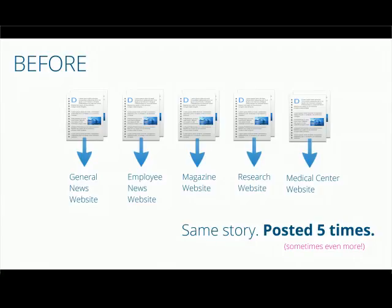And again, it was the same exact story. There were no new photos, no new headlines, anything. They're just like, oh, we want this to be on our website. So they would post it again. So the SEO reason was one of our hammers we used when we were talking with groups about why we needed to centralize, because that was a no-brainer: this is a bad thing that we're all doing. So let's not do this bad thing anymore.